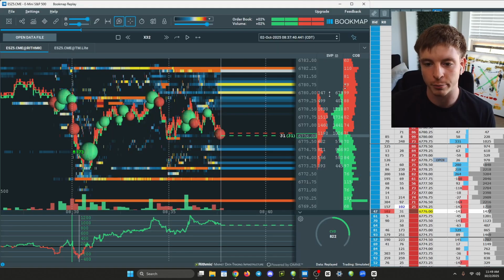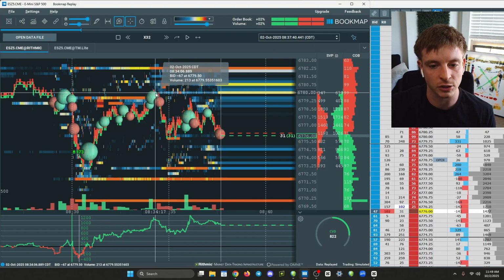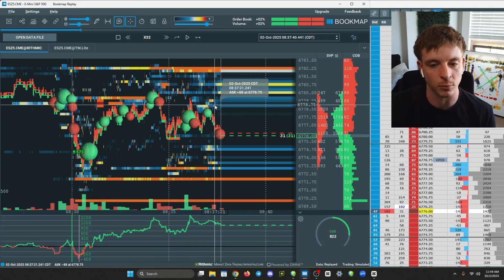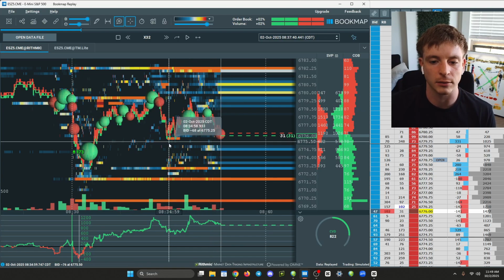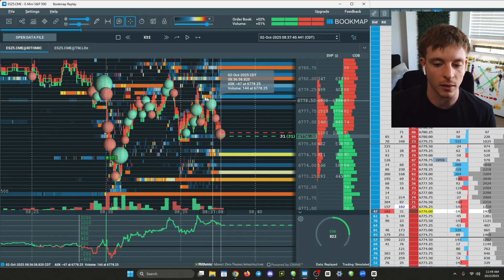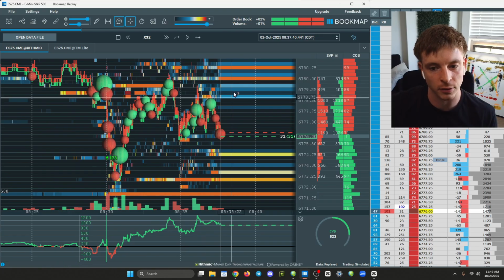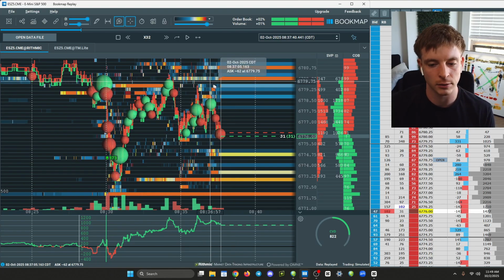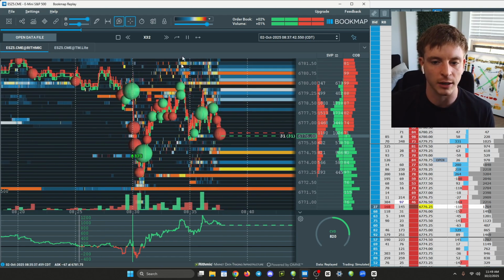But if you remember from Bookmap, this was where that buying really started to get trapped. So I was kind of viewing this situation here as the retest, basically. And that is why I was comfortable just putting it right at the opening price at 78.75, because my entry is pretty much right here. So this was some more buying that got trapped. So if this gets traded above, then I was just comfortable being wrong, and it is what it is, right? But this trade actually played out for me.